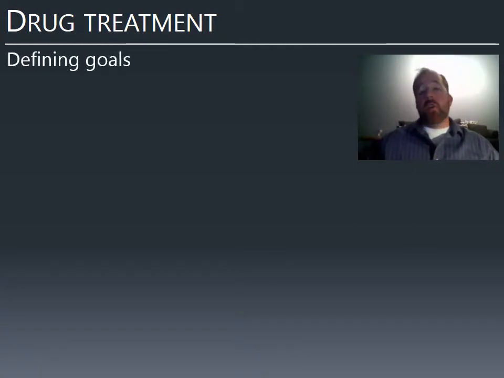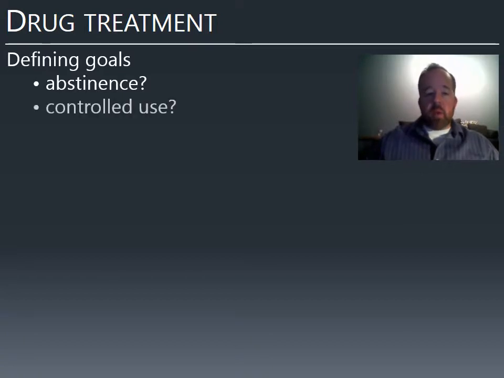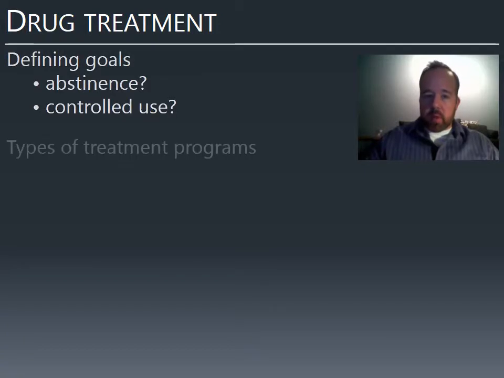And again, we have this issue of what are our goals with drug treatment? Are we trying to induce total abstinence from the drug, or simply responsible controlled use? And of course, this is something that occurs particularly with alcohol. There are programs that say the only way to stop alcoholism is total abstinence from alcohol for the rest of your life. And some programs say, well, alcohol on occasion is okay, especially in moderation. So there's a spectrum of beliefs on this issue. What is our goal with drug treatment?